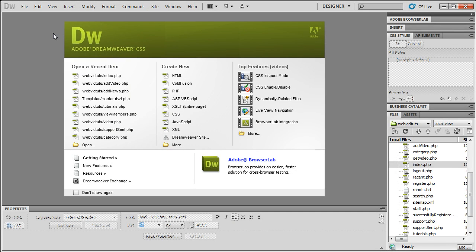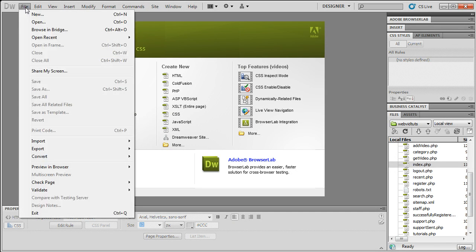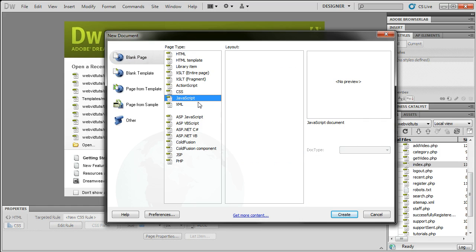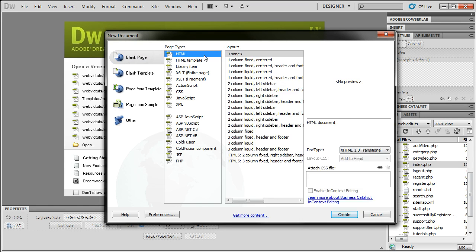Or there's another way you can create a new document. Go right here to File, and then to New, and it'll start you off with a blank page. Here you can choose the type of page you want, if you want JavaScript, CSS, ActionScript, HTML, or some server-side scripts.